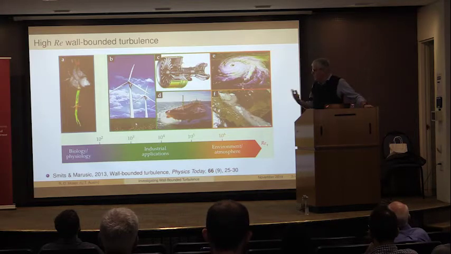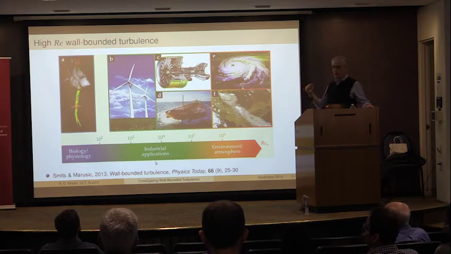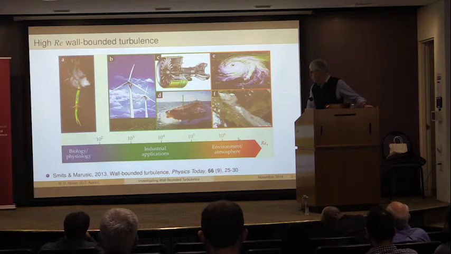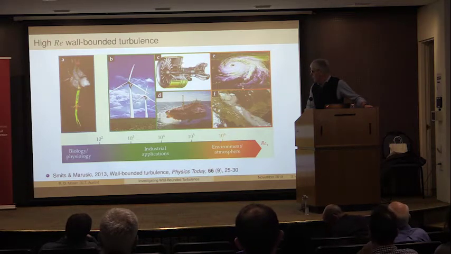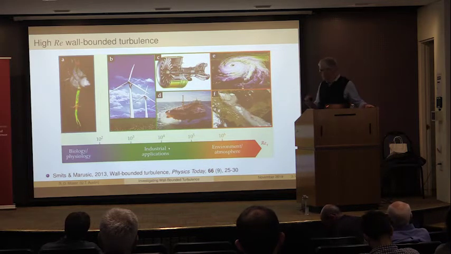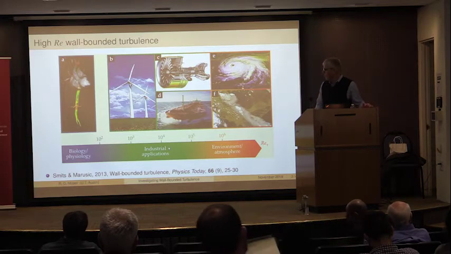And it's been a real challenge to be able to simulate the turbulence at high enough Reynolds numbers to get into that regime. And the simulations I'm going to talk to you about have done that. Of course, we go to higher and higher Reynolds numbers, for example in environmental and atmospheric turbulence, and the Reynolds numbers get much higher. And at least our current understanding of what I'm going to show you today suggests that there's a path to extrapolate these results to higher Reynolds number cases. So I won't talk about that, but I just want to point that out. Okay.